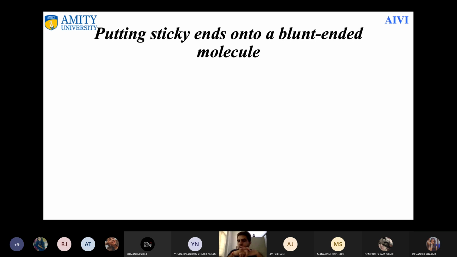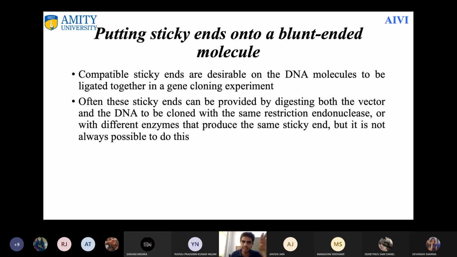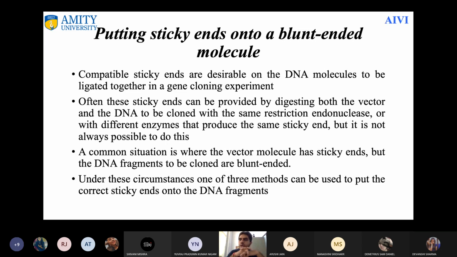So for a blunt-ended molecule, what should we do? We should proceed with blunt-ended ligation, but the issue with blunt-ended ligation is that it is a bit slow compared to the sticky end one, and also you can't make your joining in a proper direction, because both ends are going to behave in the same way. So we can't say whether the cloning is happening in the direction we want or not. Directional cloning is an issue when you are working for the purpose of expression.